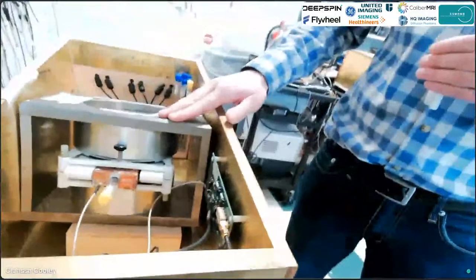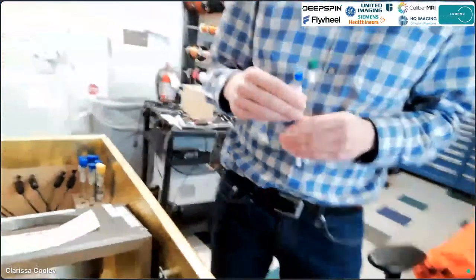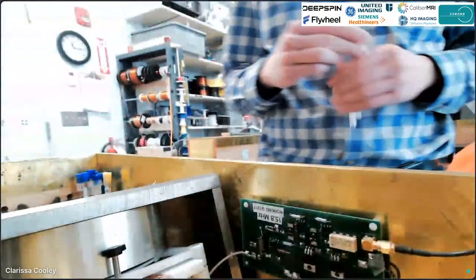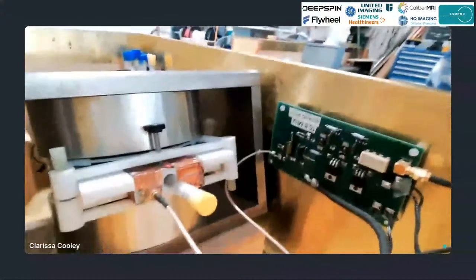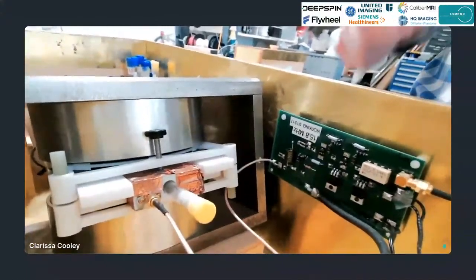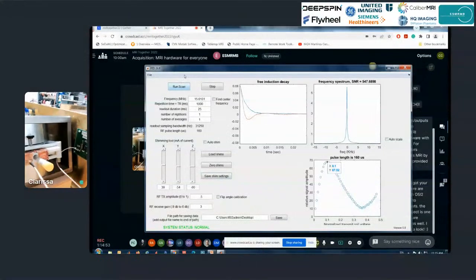Okay, so here's our system. You can see the magnet and our RF coil, the TR switch here. We have the phantom holder, a few phantoms. I'm not 100% sure the best way to do this. I'll just point it down here, and I'm going to share my screen again so you can see the MATLAB GUIs, I guess. Maybe you can point it down a little bit, Jason. No, this works.